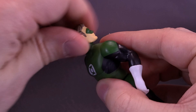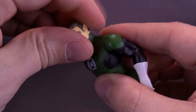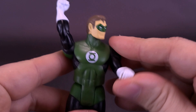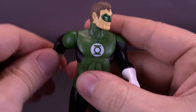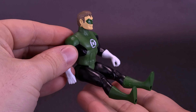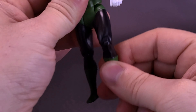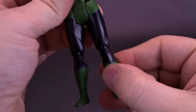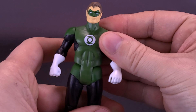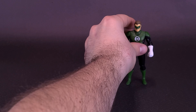The articulation for Hal Jordan is the same as all the other new Superpowers figures. Heads rotate all the way around. Because he has no gimmick, you can easily rotate his arms all the way around on both sides. You can either have him in seated positions for some of the vehicles from the line, and you can also bend the knees. It's a nice little treat that they still have a bend in the knees. The figures are limited on articulation, but I think the charm of the line still continues to be that they look like the original vintage toy.